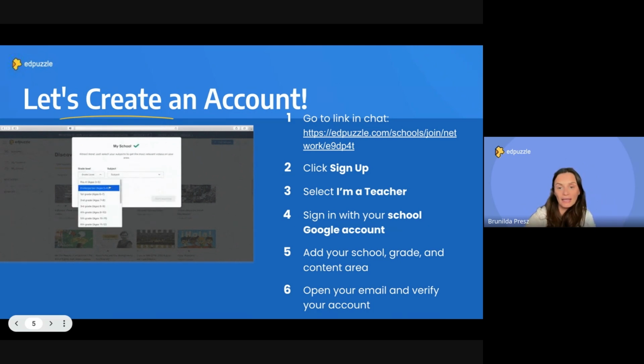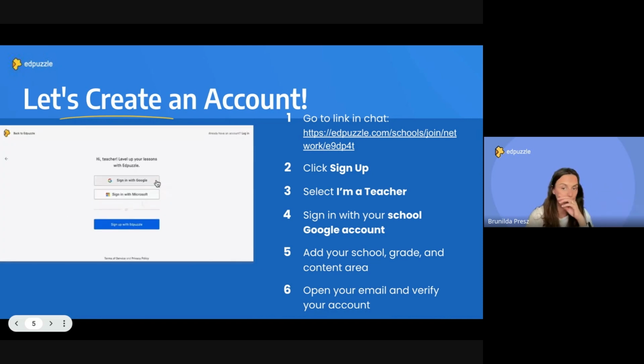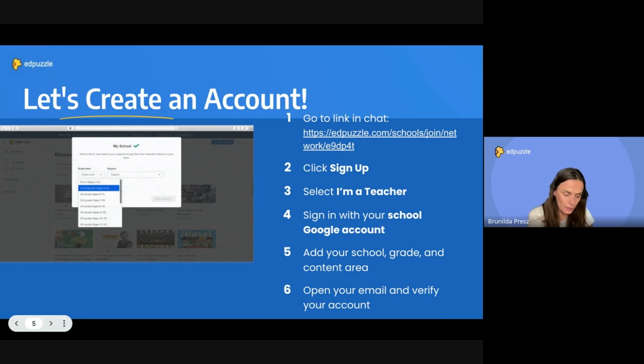So let's go ahead and all do that right now. If you already have an Edpuzzle account, please go ahead and just sign into your Edpuzzle. If you never had an Edpuzzle account, go ahead and create one and verify your email. I'm going to set a couple minutes for this, and then we will move to the next step. Do you have any questions as you're creating an account?